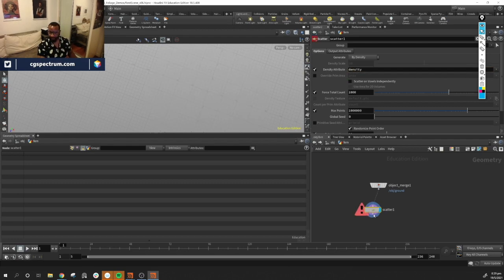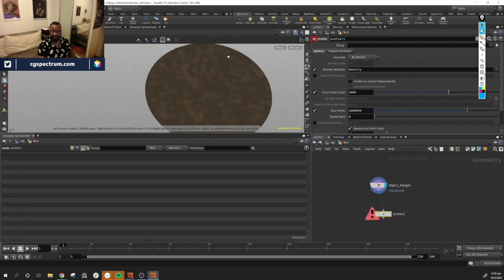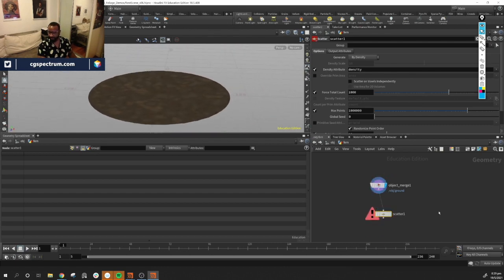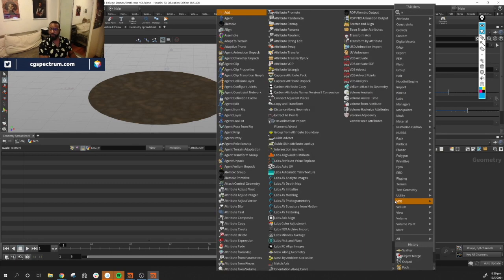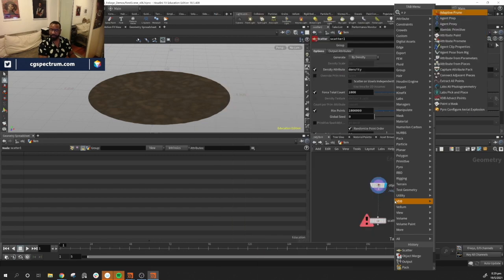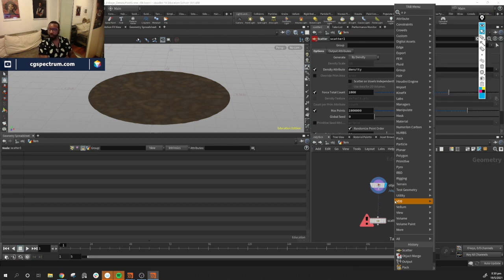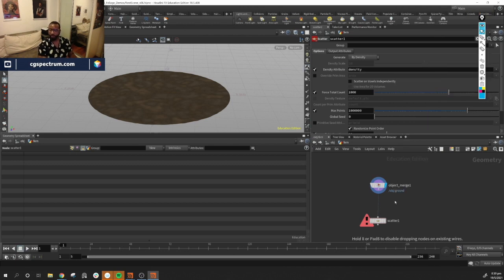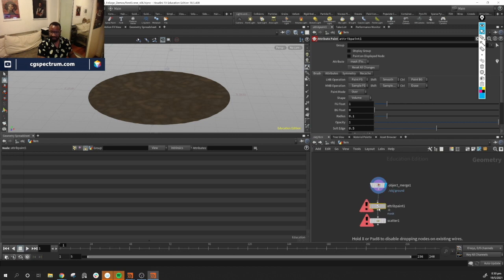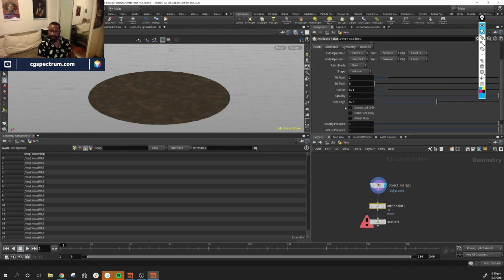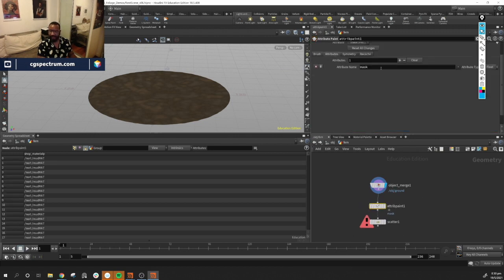Okay, so what I'm going to do is I'm just going to do an attribute paint. Plug this into here, and by default this says I'm painting mask. I want to paint density.